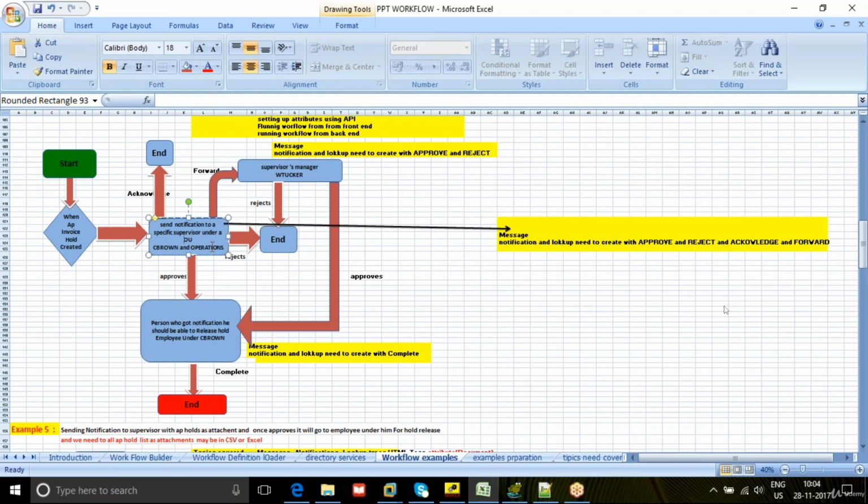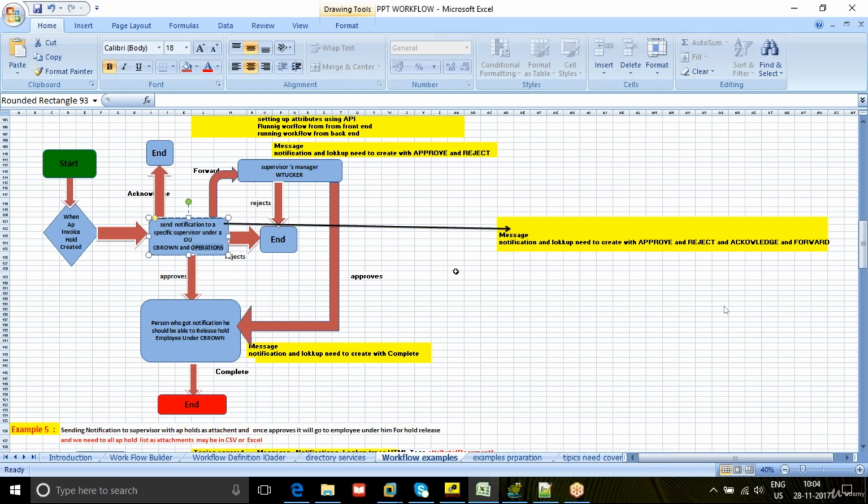Here, these two are dynamic values or static values, that we need to check. Dynamic value means you need to go for ad hoc role. If it is static, you have to go for global application role. You have to decide here. You are sending the notification to these two persons, right? So I will be using the role supervisor role type of attribute in which I'll place these two users as a role. So I'll go for global application role.